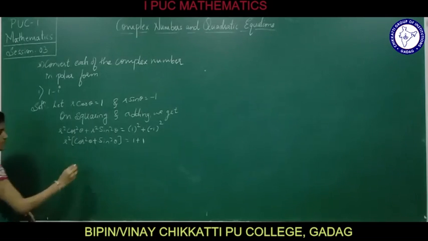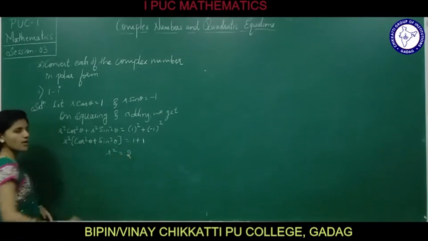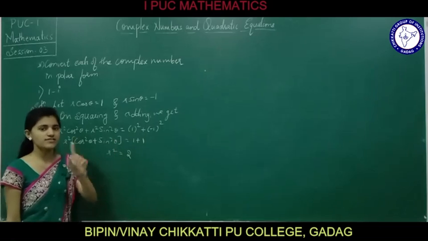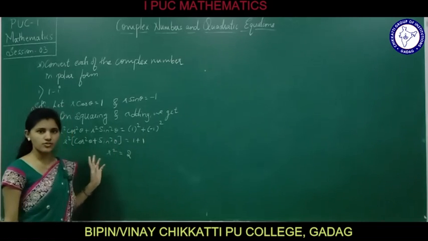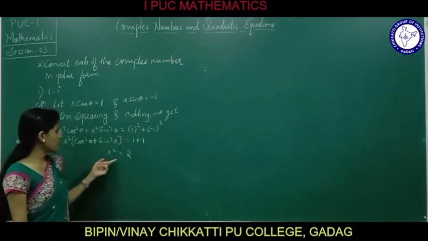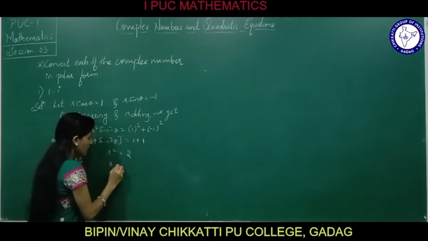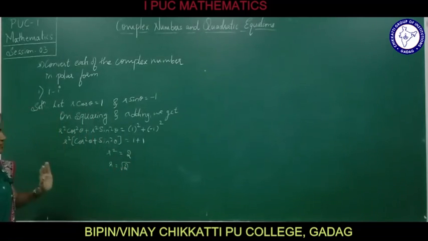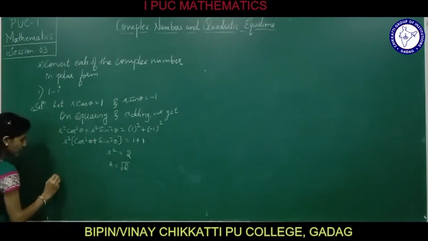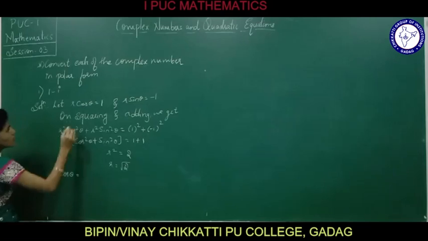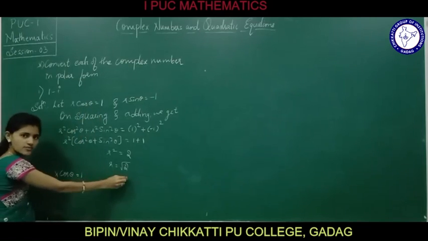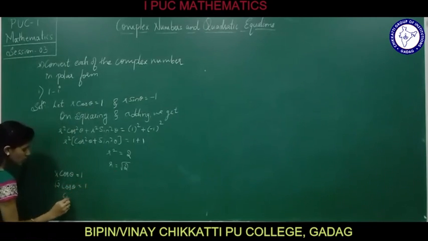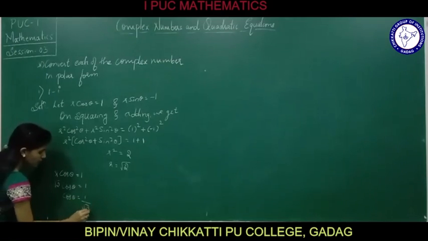Then what is going to happen? r square is equal to 2. Why is r square equal to 2? Just now I have said that cos square theta plus sin square theta has the value 1, and that is why r square into 1 gives r square itself. Therefore r square is equal to 2 and r will be equal to root 2. Now in place of r we write root 2. That is, I have r cos theta, what is its value? It is 1. I got r as root 2, that is root 2 cos theta is equal to 1. Cos theta is equal to 1 by root 2.